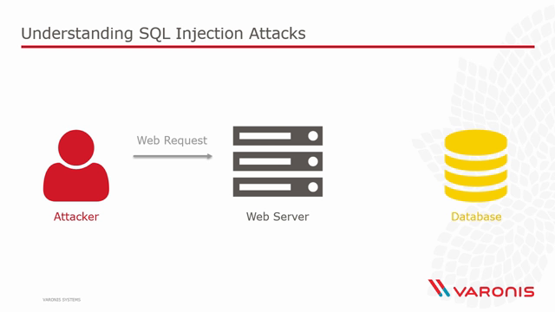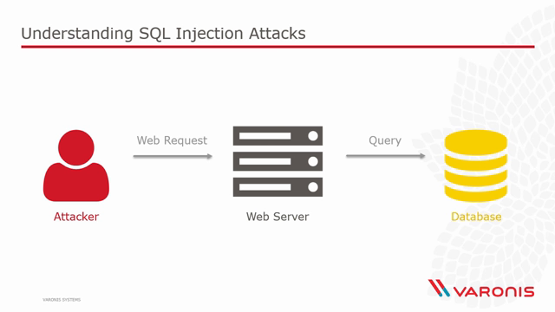Now very often, when a web server receives a request, it prepares a query and sends it off to the database. And that query is often constructed from data that the user provides to the web server. Now under normal operating circumstances, that data is entirely innocuous. The user might be asking for a certain record, for example.